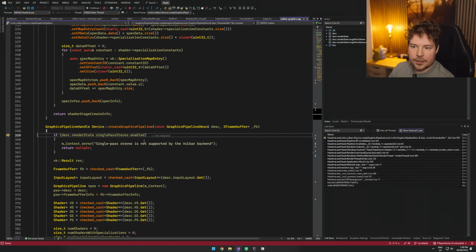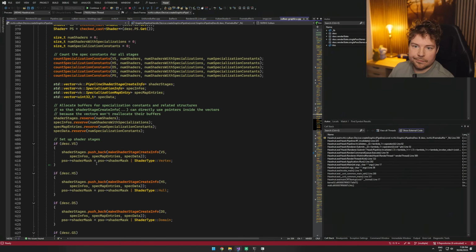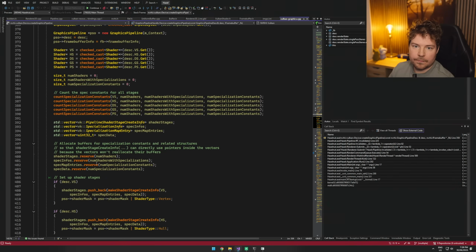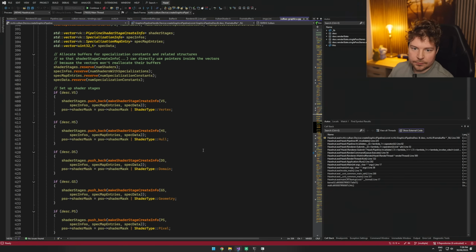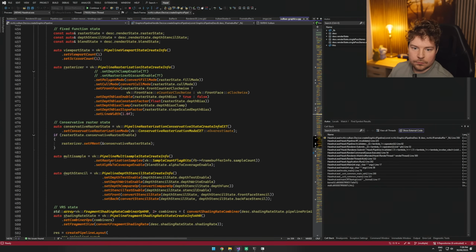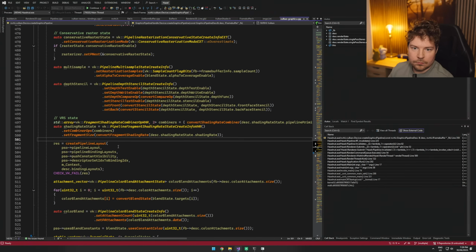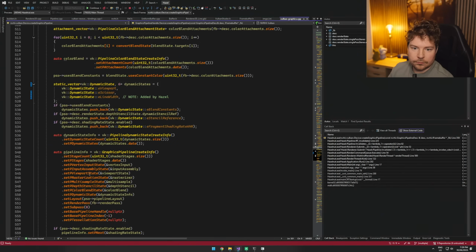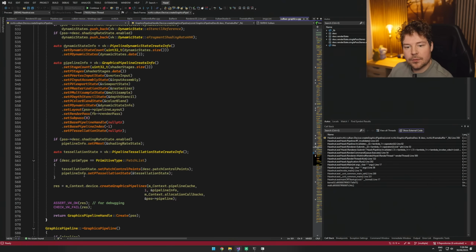So much stuff. Where's the descriptor set layout stuff?